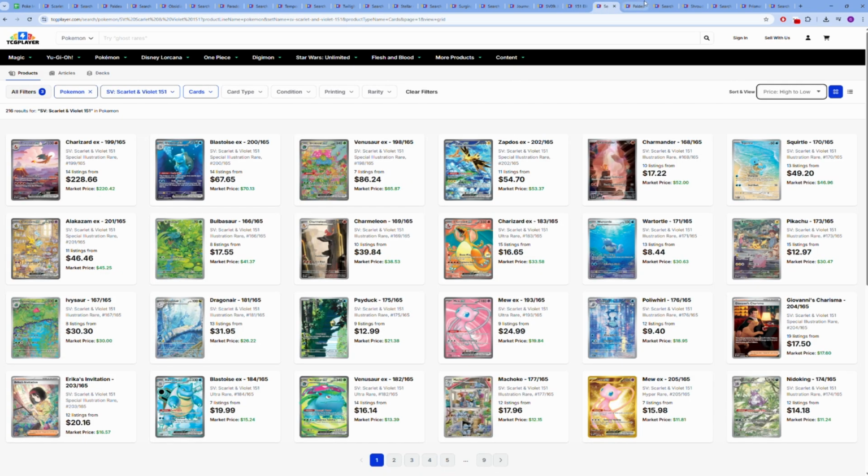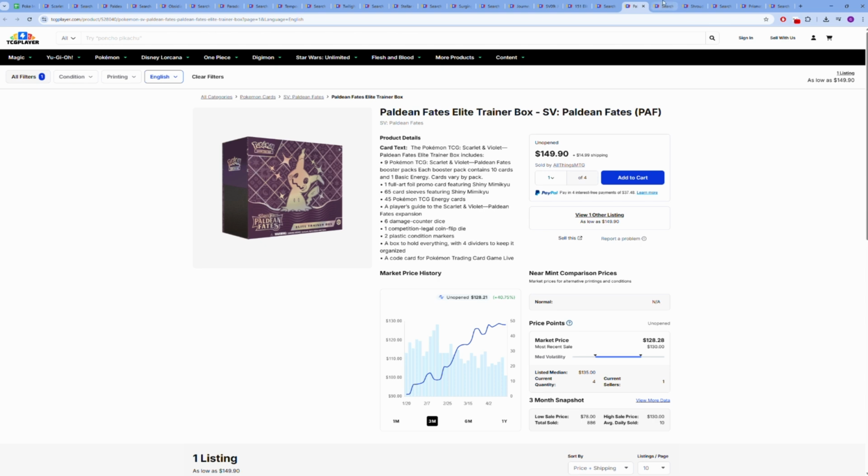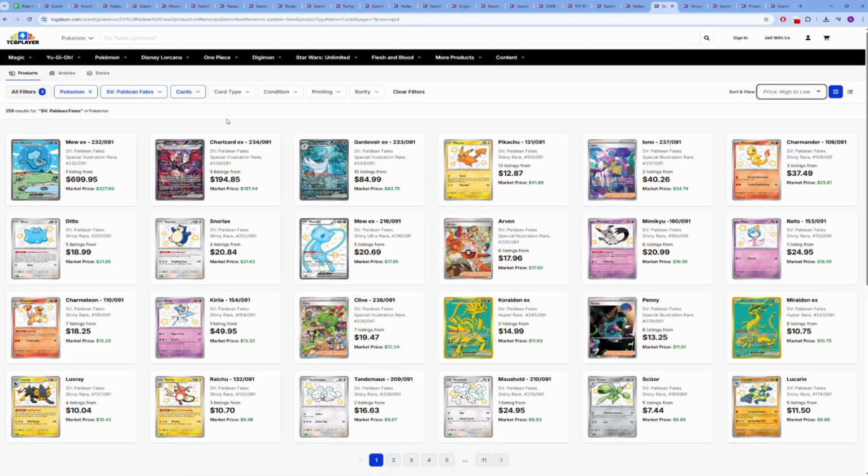Next up, we'll take a look at Paldean Fates, I guess, over here. ETB's $128. The Bubble Muse down to around $330. The Charizard's holding pretty decently, around $185, $187. Gardevoir, $83. That's held pretty decently as well. And then you have all of the baby shinies after that.